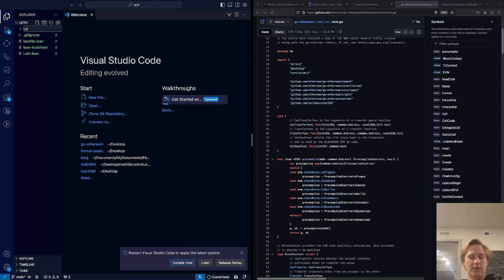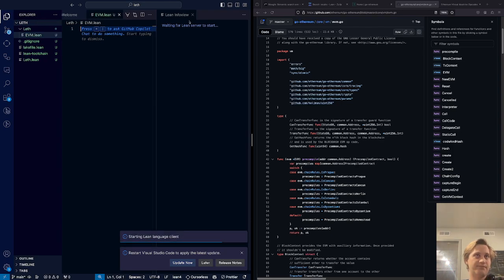Let's create a folder called leth, calling it leth by analogy with reth and geth. Let's make a file called evm.lean. I don't really know, it's capital letters. I can import Mathlib, right?